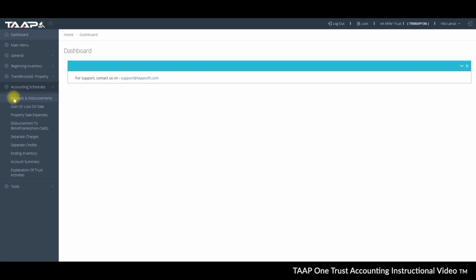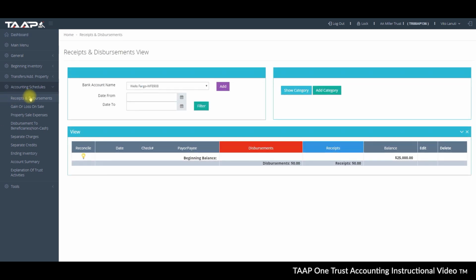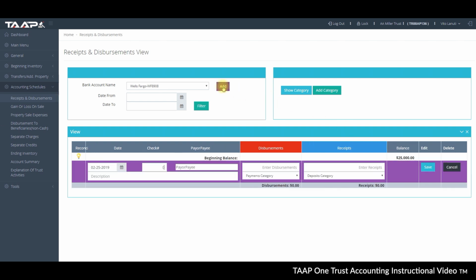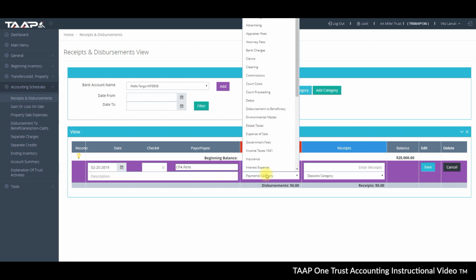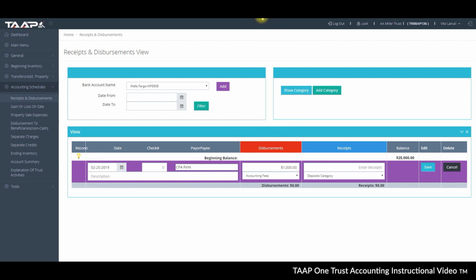All right, what we want to focus on here is our receipts and disbursements screen, and the first thing I want you to notice is our disbursements is a single column and our receipts are a single column. So if we want to add in a payment, and let's just say this is going to go to a CPA firm for $1,000, and we come and we have our drop-down menu and we select accounting fees.